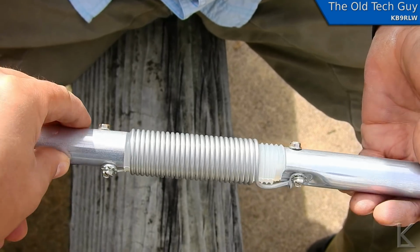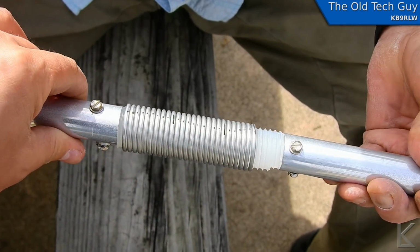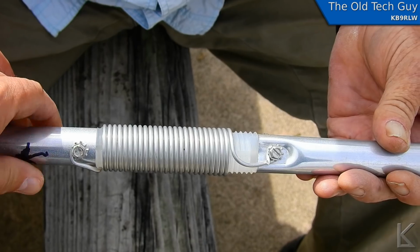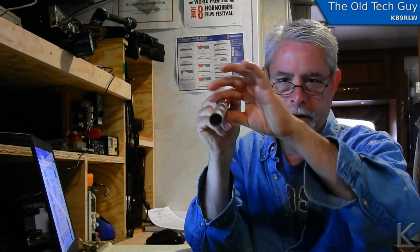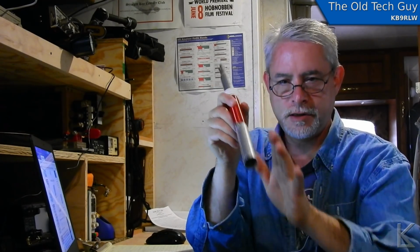Then we also drilled another hole and put a second screw. Now, we did not put it directly opposite of the existing screw, because if we did that, you'd have a hinge point and it would still wiggle in one direction. We offset it about 10 to 15 degrees off of the opposite, and that way it anchors in a different axis, a different direction, and that binds everything up real tight. So we did that on every single trap.